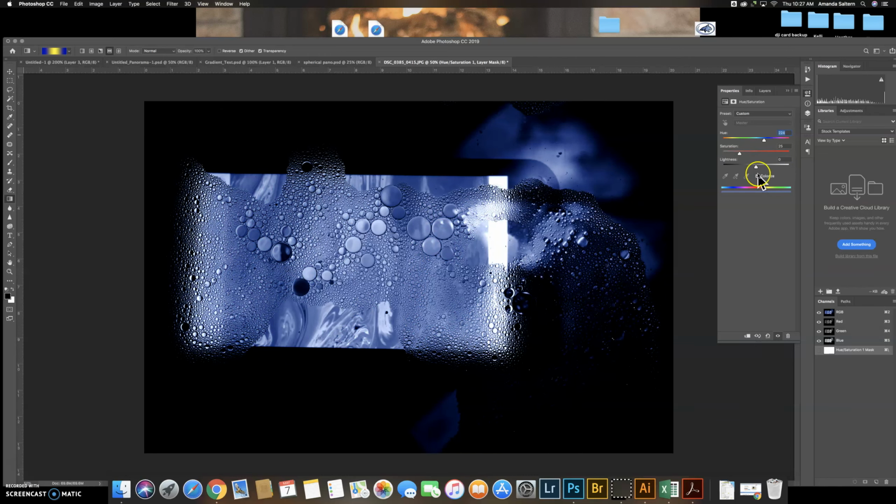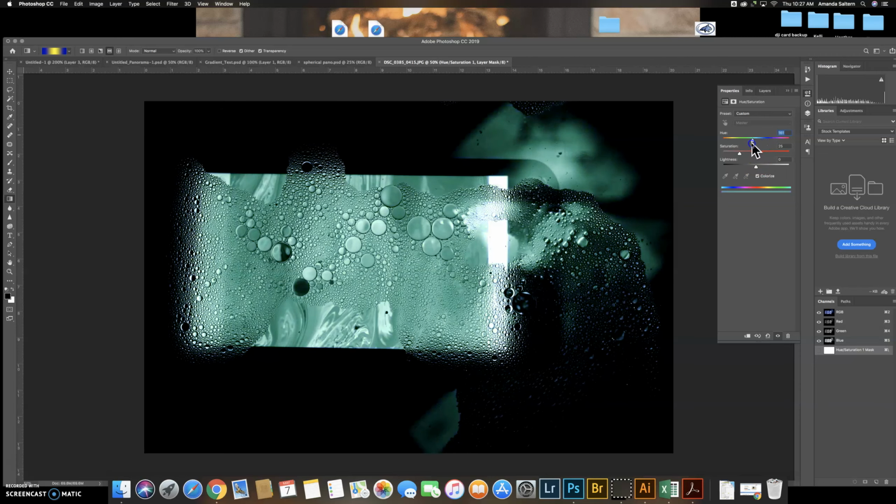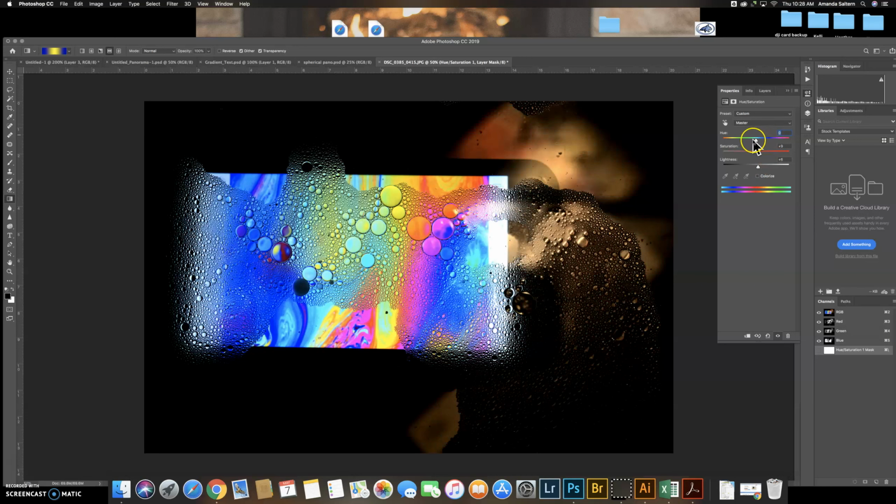If you hit this colorize button, it will actually color the picture just one solid color, and you can pick on the slider. So if you've ever wanted to colorize just one thing, this is a way you could do that. You could highlight whatever, maybe it's someone's eyes. You highlight the eyes, and then you can click the colorize button after you use hue and saturation and do that. But I actually like all the colors in this picture, so I'm going to leave it like that.